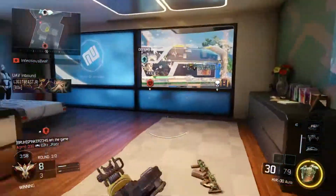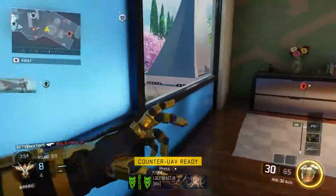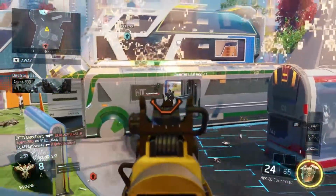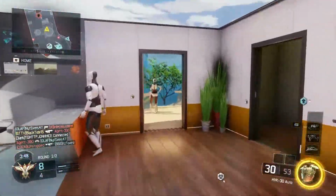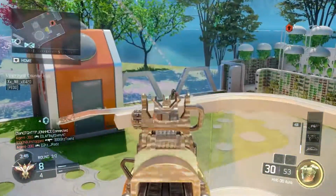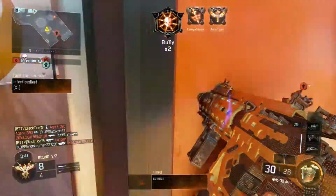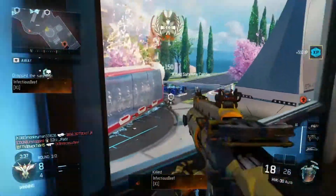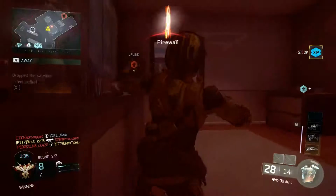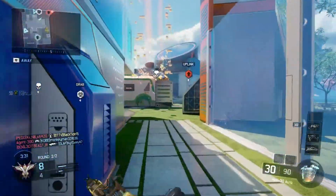There are actually, even at close ranges, some assault rifles that will outperform this. The KN-44, the Man of War, have 3-shot kills. The Shiva has a 1-shot kill with high caliber. It can shoot you in the head if they get lucky. Like, there's a lot of weapons that can outperform this at both close quarters and long range engagements, which is why I recommend that you actually kind of change up your playstyle as you play. Kind of dip and weave and bob and weave in and out of engagements.